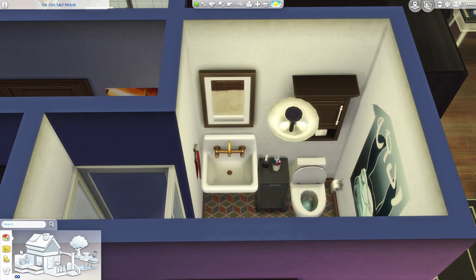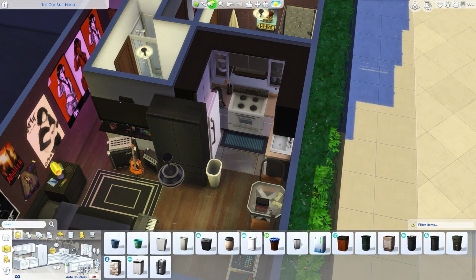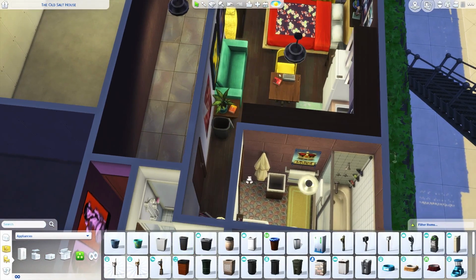And now we have to figure out where I'm going to stick that trash can. I think we're going to have to just stick it over here. I think that actually works. It's kind of an awkward spot to put it, but that shouldn't cause any issues with Sims being able to route through there. And I'm not sure where we're even going to stick one over here in this apartment. Maybe right here?